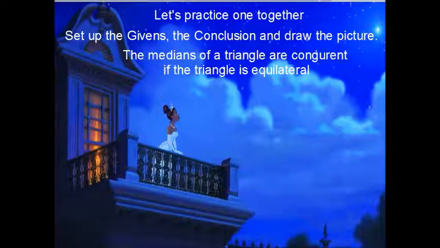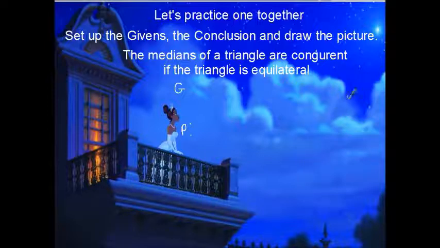Okay, so let's practice one together. For this one, all we're going to do is set up the givens, the conclusion, and draw the picture. So here's our problem. What we're going to try and do everything for is this statement. The medians of a triangle are congruent if the triangle is equilateral. So we have to think about what we know and what we're trying to prove. So we're going to start off with our givens and our proof. And we need a picture.